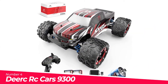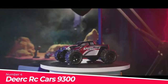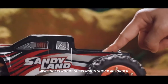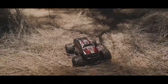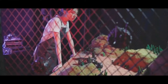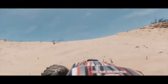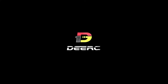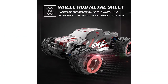Number 4: Dierk RC Cars 9300 High Speed — 4x4 high-speed remote control car equipped with high-quality durable components for a fantastic driving experience. One battery in the car and one in the package. Proportional throttle and steering control with a 2.4GHz full-scale synchronous remote control system. Adjust the speed switch clockwise to increase speed, counter-clockwise to decrease. The four wheels are packed with metal springs for strong shockproof resistance to prolong the toy car's lifespan.